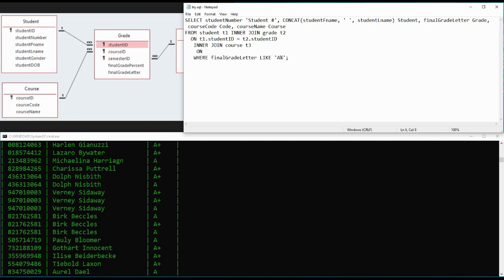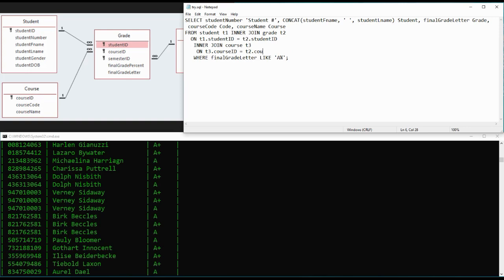On condition, on T3 dot, and here this table is connected to this table, like this. Is connected through this primary key, course ID, to this foreign key, course ID. So again, just like previous, we type in the primary key and the two columns that are linking the tables together. And T2, grade was given a table alias of T2.